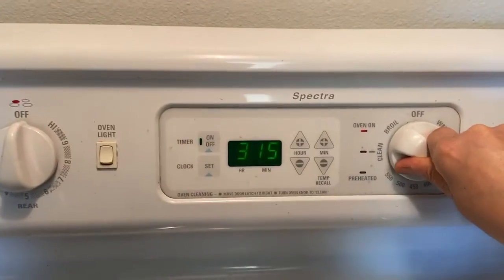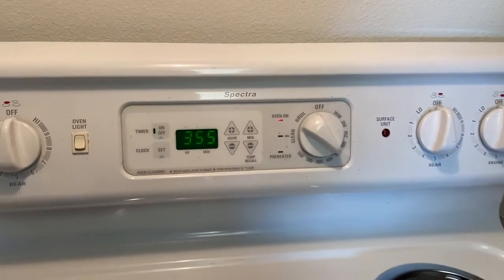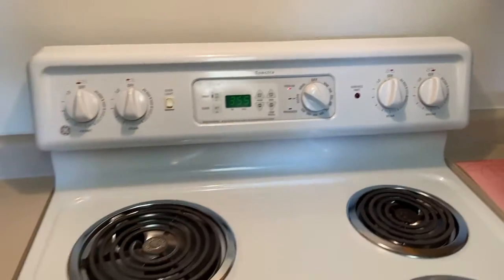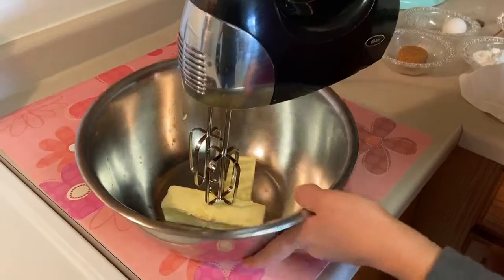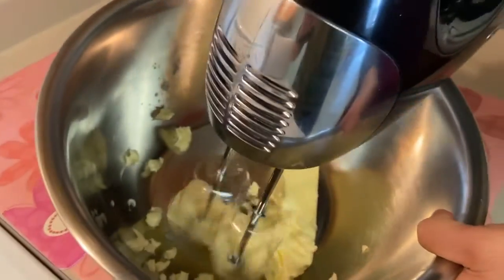Preheat the oven to 355 degrees Fahrenheit or 180 degrees Celsius. Beat softened butter with an electric mixer at medium speed.